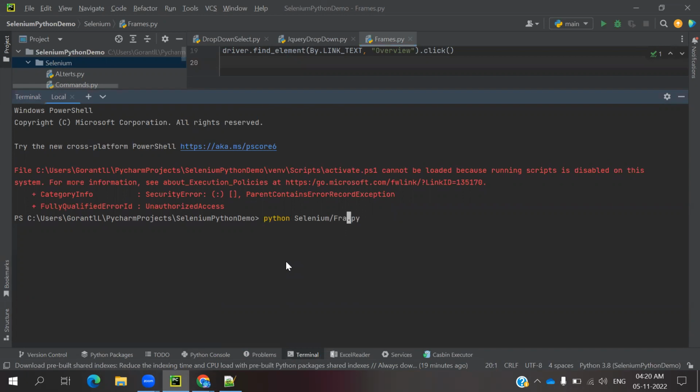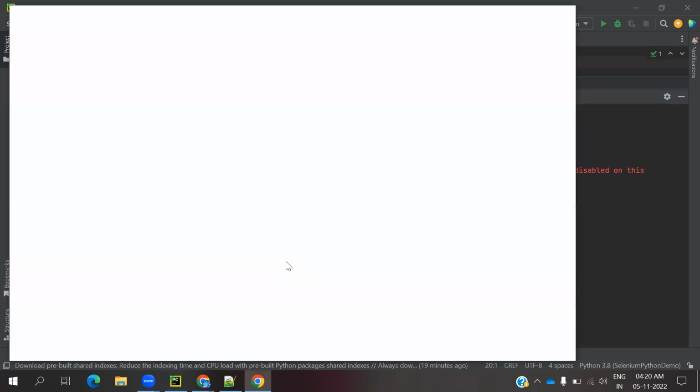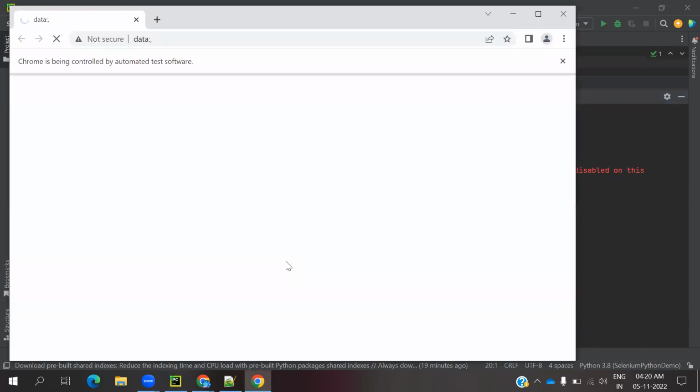Now frames.py. It is opening our browser.